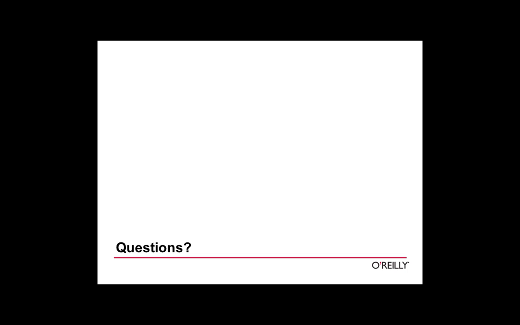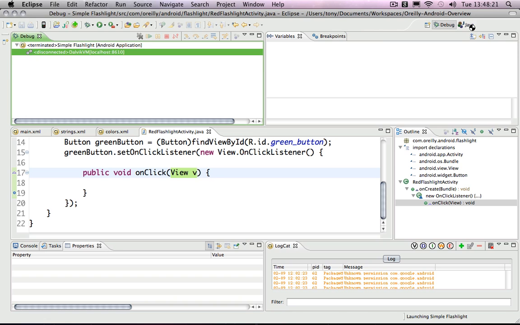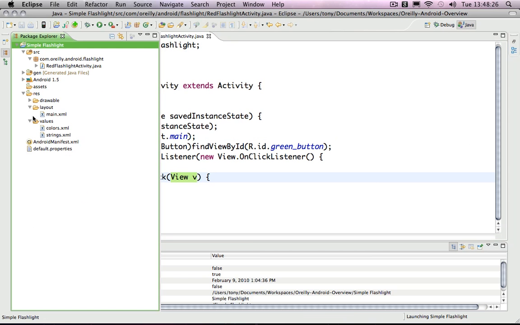Thank you. Is it too early to talk about how we might internationalize those strings? I was going to go through that in a later version, but let me just give you a quick preview. So if I hop back here to Eclipse, can everybody see Eclipse again? Yes. And I'm going to disconnect from the debugging session. I guess I didn't need to, but I'm going to switch back to the Java perspective, go into the Package Explorer.